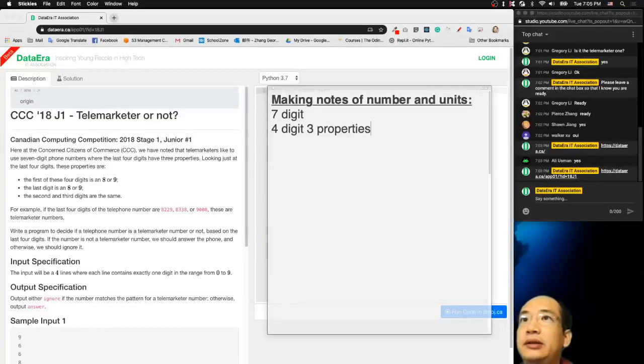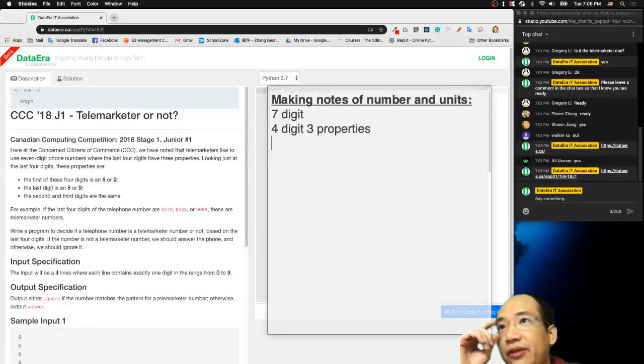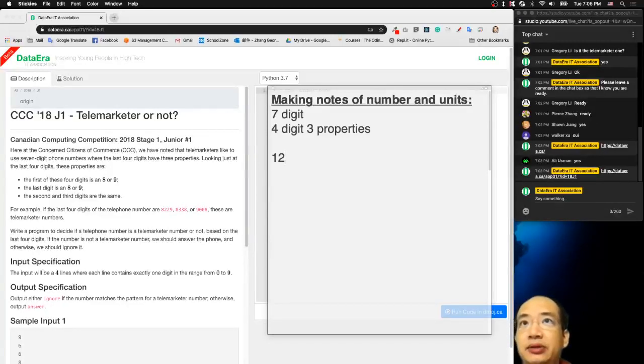Looking at the last 4 digits, the rule is that the first of these 4 digits, for example 1, 2, 3, 4, the first one would be 8 or 9.